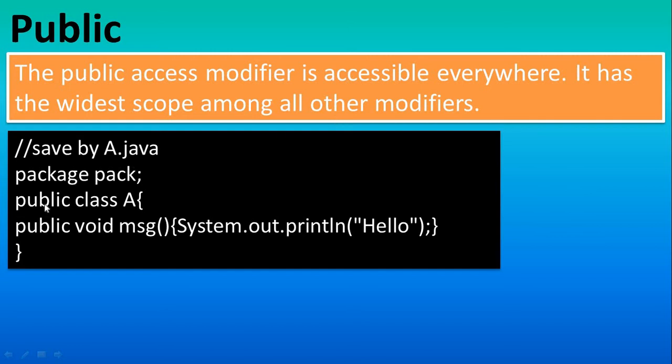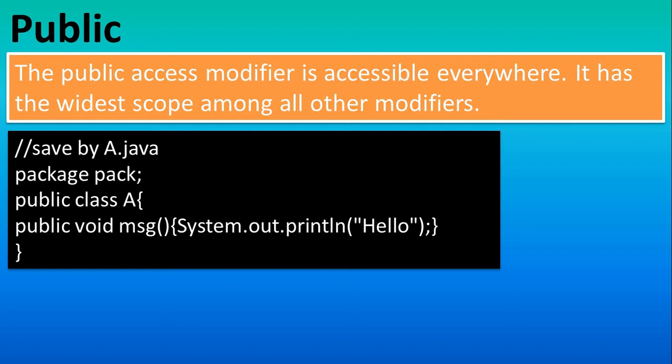So it can be used like that. Before a class you can use public, before a method you can use public, and you can show any code there. So this is the way of representing the public access specifier. Once you use the public access specifier, that content you can easily use in the other package, or in the inheritance concept also.